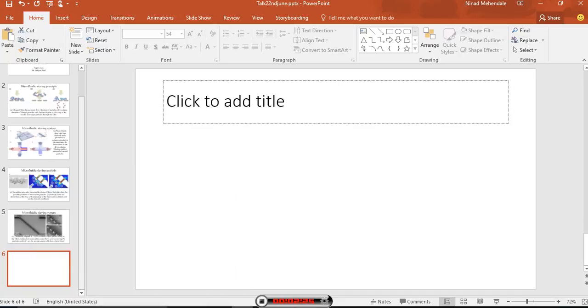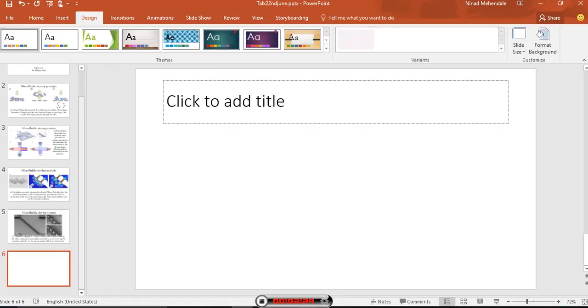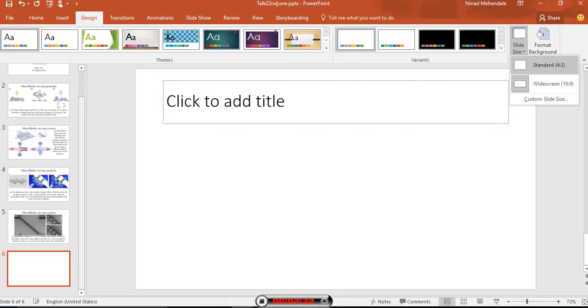Now depending upon the projector, or if you want to fit in more data, you can change the slide size here and make it standard 4:3. To fit more data horizontally there is widescreen, which is available by default. For most conference talks where you have only 5-6 slides to present, 4:3 is preferred. But right now I have no limitation on slide size, so I select widescreen because it looks good.